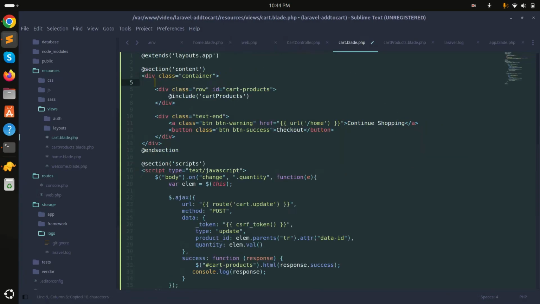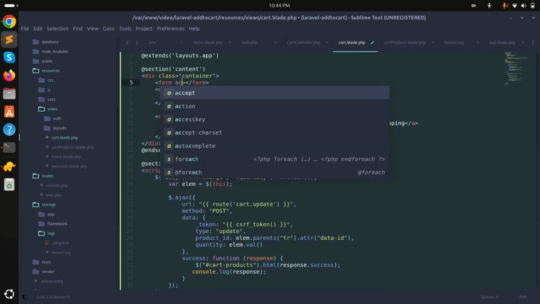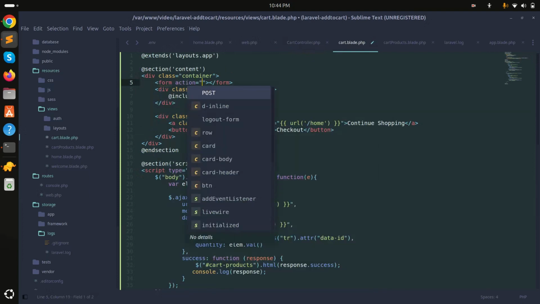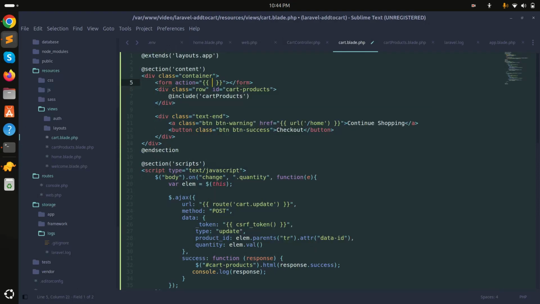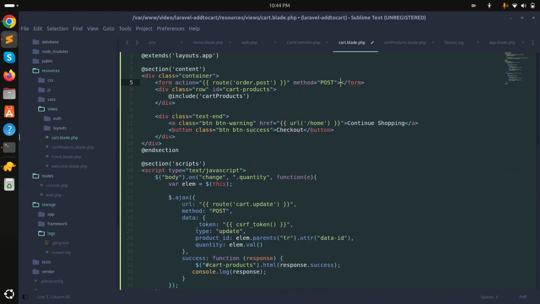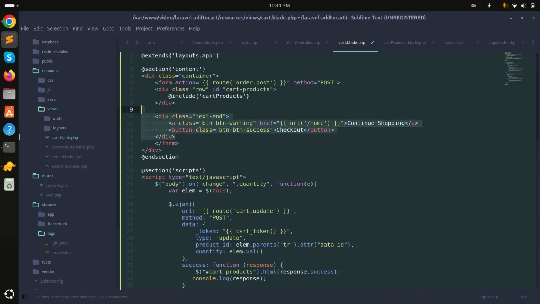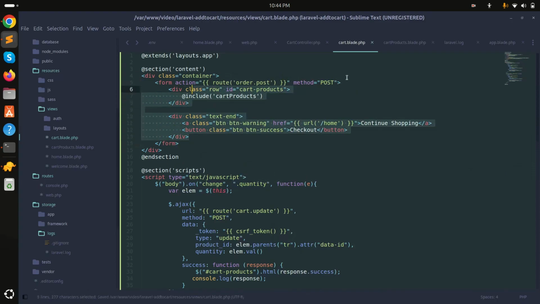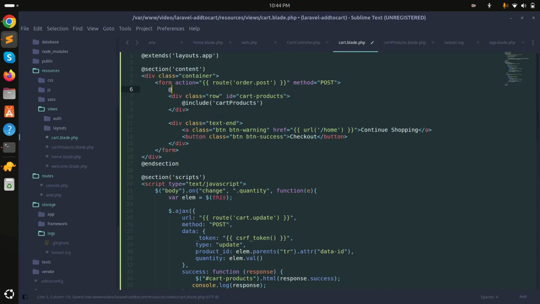I will say form, and action will be route order, and then I will say method will be post. The form will close over here. Save it, and here I will pass the csrf token, save it.